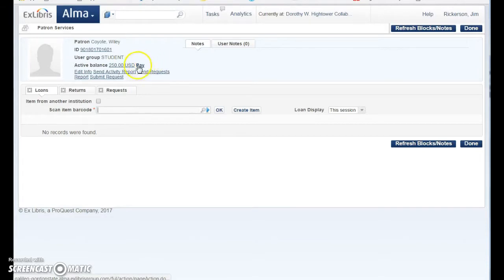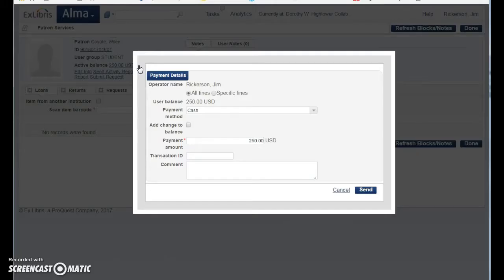And so this is what you would click on to accept a payment. When you click that, it's going to show you the user balance. You can select the payment method. So right now I only had selected cash as one of our options.